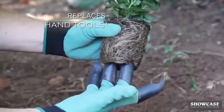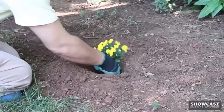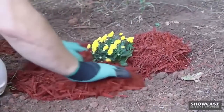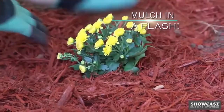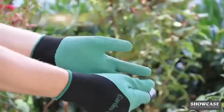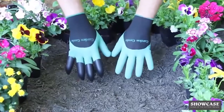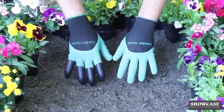No tools needed. Garden Genie can quickly break up a root ball without damage for perfect plantings every time. Finish by spreading and grading mulch in all your flower beds in seconds. Best of all, they rinse clean and don't hold dirt while leaving your hands dry, clean, and protected on the inside. Try Garden Genie gloves and change the way you work in the yard forever.